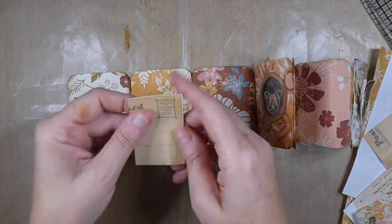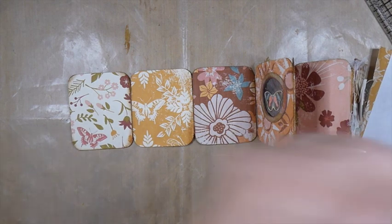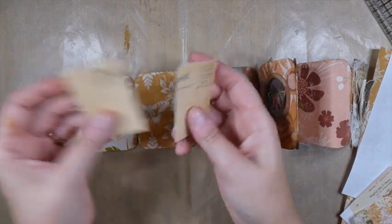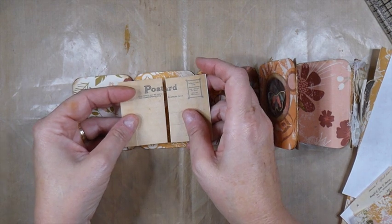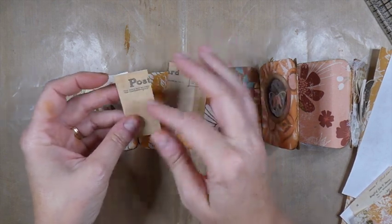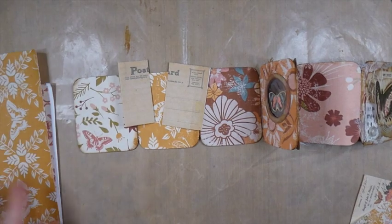Let's just get started. I've played around with a little bit. Don't worry about what I've used. I just happen to have these small postcards in my stash, but cardstock would be perfectly fine. I was thinking I could use the image so that it would be a postcard that opens up, but by the time I trimmed it down, I really didn't like the look of that, so I'm going to cover this with some of the coordinating papers, which I've got here. So I'm going to have to back this.